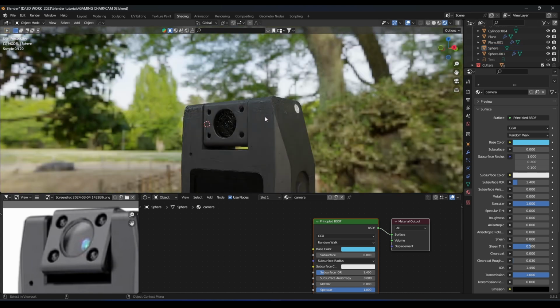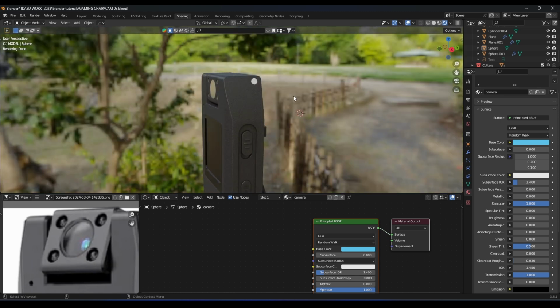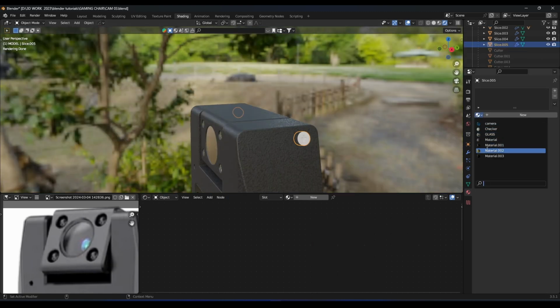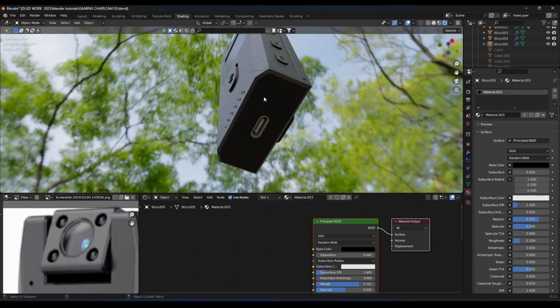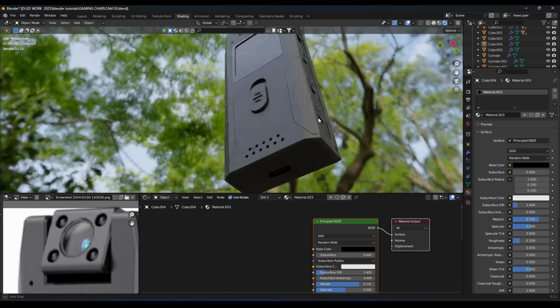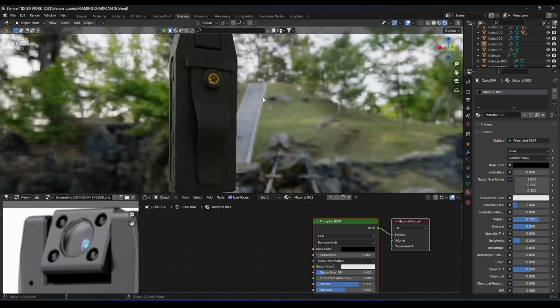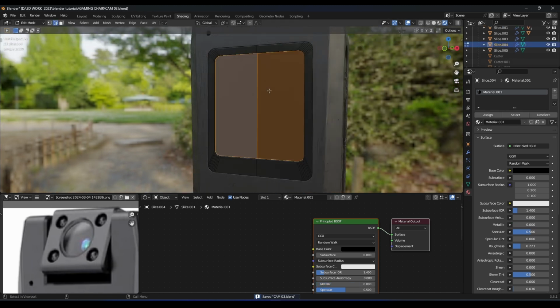Okay, nice. We have our camera. Let's select this, add this black material. And let's go here, select this. We need to assign this material right here. And yep, we only need to make the material for the screen.